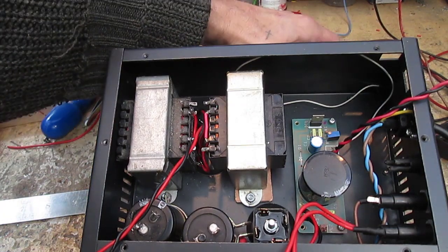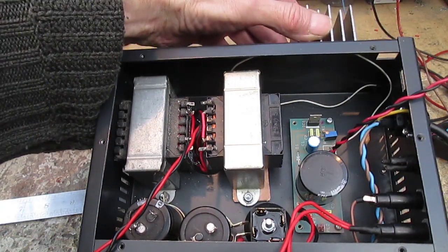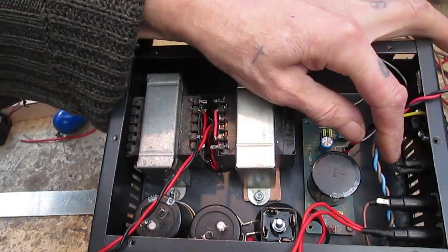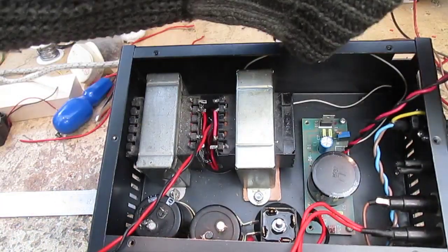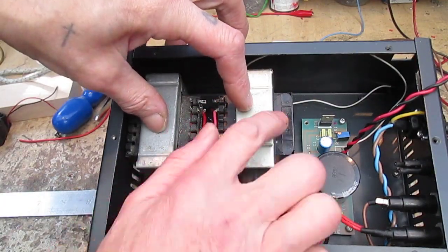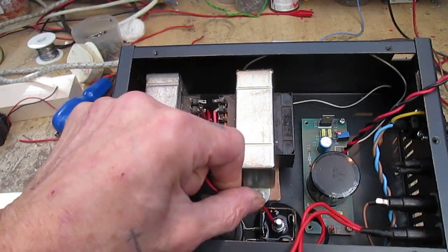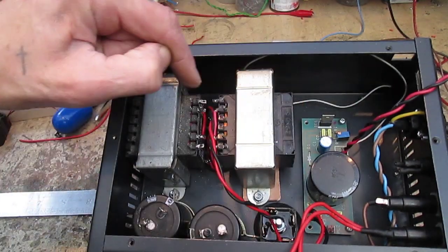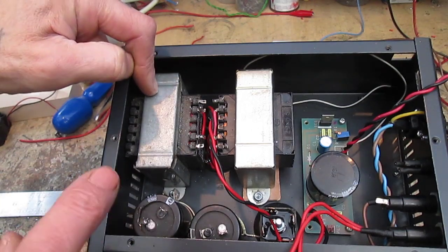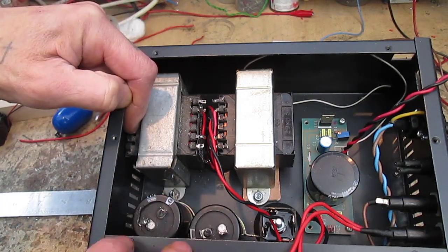So the only thing I've really got left to do, the only solution, is to bung a heat sink on the back. In the meantime, I'm going to concentrate on getting the mains from the switch into our transformers. I've already tested this, they're working fine. That's got to go to the bridge rectifier there, which then goes over to there, and then it's a matter of sorting out the high voltage, the HT B plus.